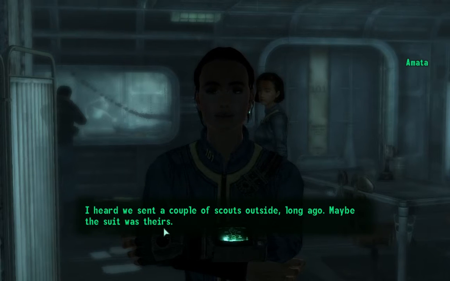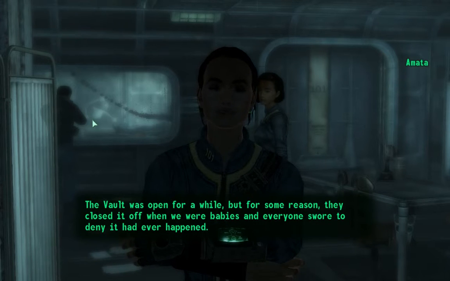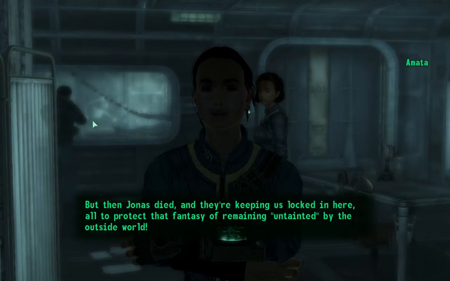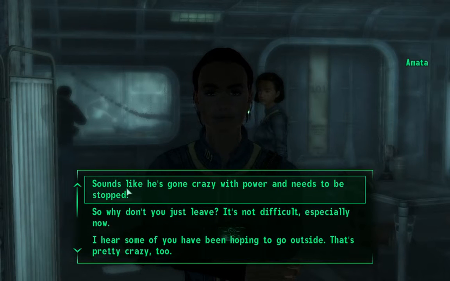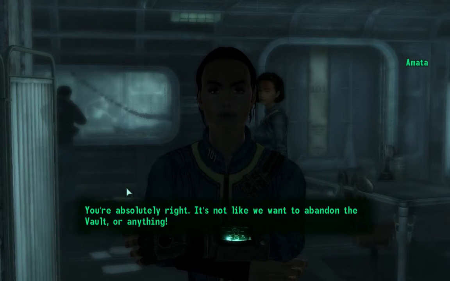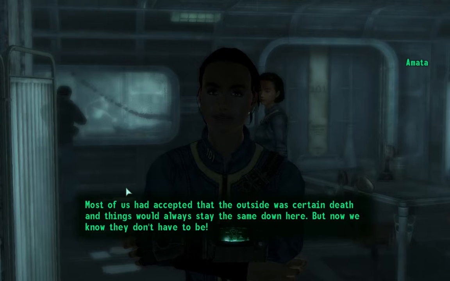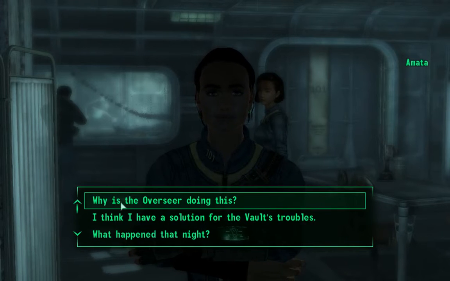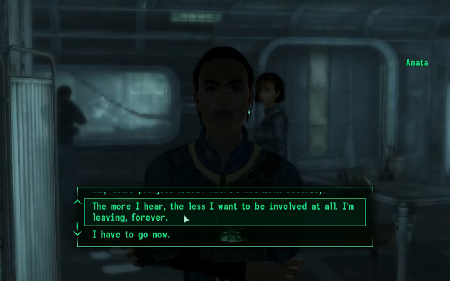I heard we sent a couple of scouts outside long ago. Maybe the suit was theirs. The vault was open for a while, but for some reason they closed it off when we were babies and everyone swore to deny it had ever happened. But then Jonas died, and they're keeping us locked in here, all to protect that fantasy of remaining untainted. You're absolutely right. Well, Butch does, but he's too big a coward to go out on his own. Most of us had accepted that the outside was certain death, and things would always stay the same down here. After all, it was enough to get you and your dad to leave, so there must be something... I just don't know. I thought, well... I'm thinking that his wife died.